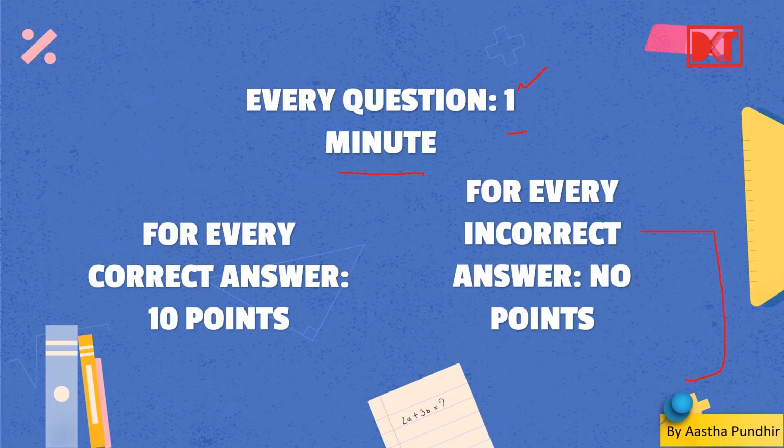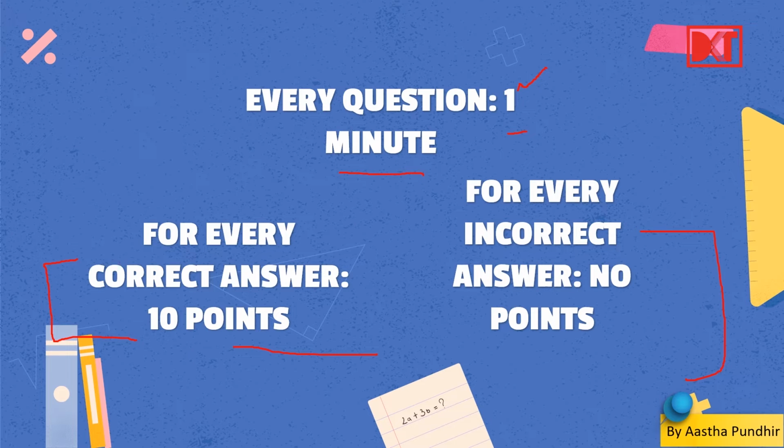Either you will get the marks for that question or you will get a 0, right? But if you don't attempt that question at all, then you are anyway getting a 0 in that, right? So it is good to attempt those questions, and even if you don't know all the answers, try to understand and take a guess. Okay, so for every correct answer, 10 points.